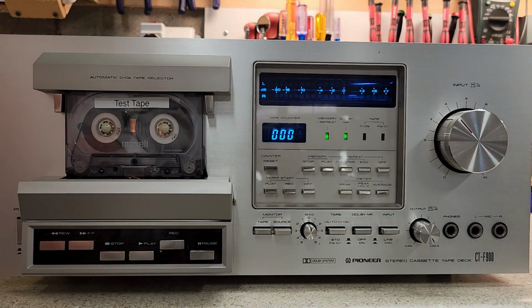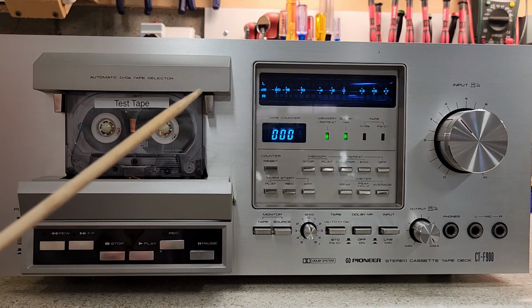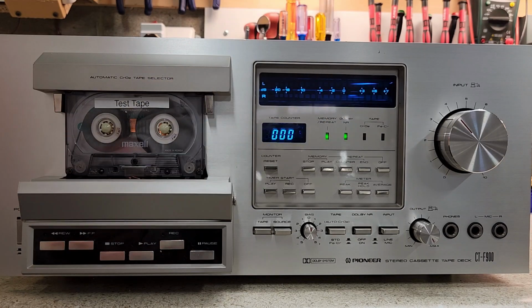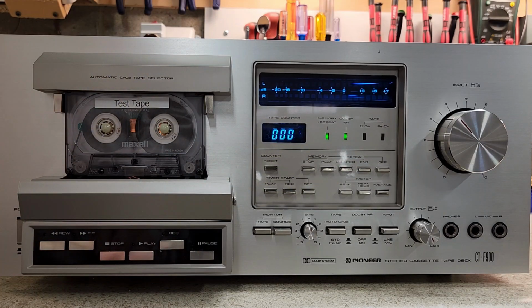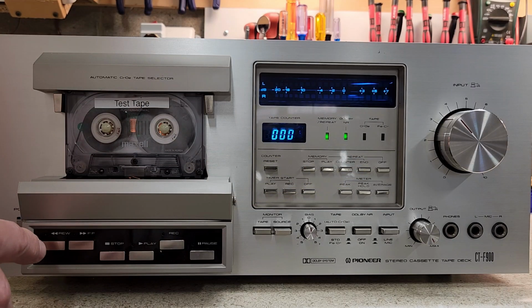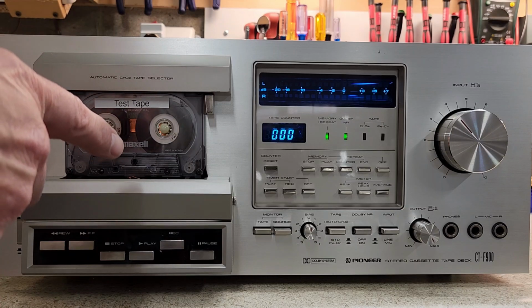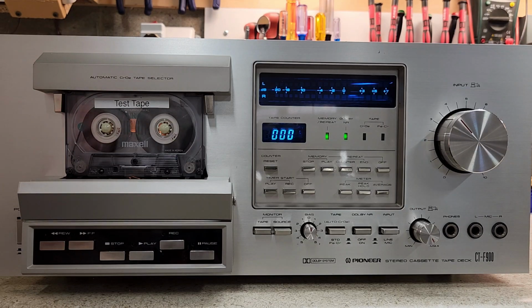And one thing that I particularly like to do is put it on end. When I put it on end, it will rewind the tape after it's done playing, finish the tape out, rewind and play that tape. So it'll play that one side over and over and over again. It is not an auto reverse deck, but with this depressed, it will play the tape over. And of course, with that set to end, it will rewind from any point in the tape and start playing once it's rewound. That's kind of nice. You'll find on later decks that they seem to have lost that feature, and I don't really understand why.